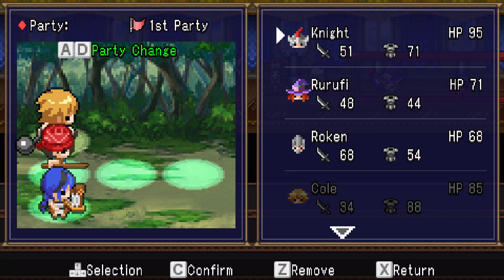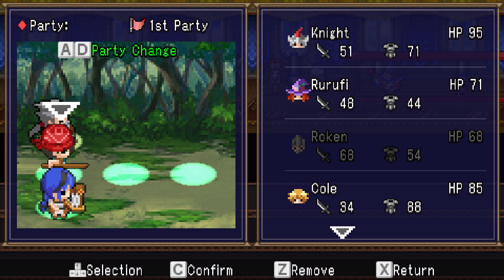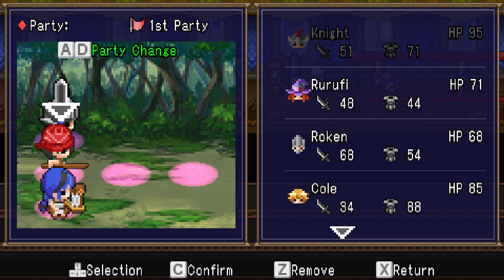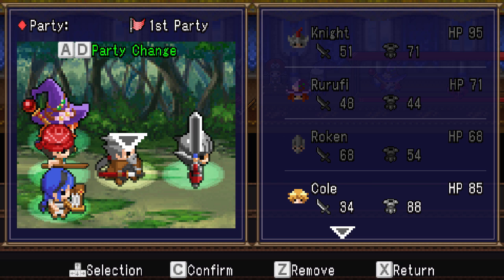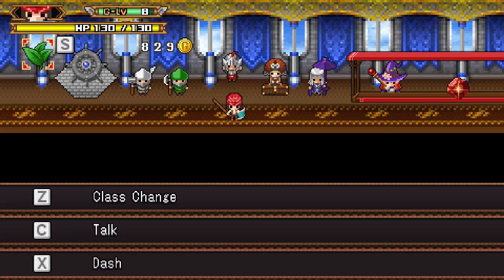My party list is totally ruined right now thanks to these quests. That's a good thing I checked this out before I move forward. Yeah, let's keep the gold one. No, stop. I don't know what I'm doing. How do I get to... There we go. Well, we are going to put our tank Sward in the front, and Roken's going to be next. There we go. That's our cool party formation.